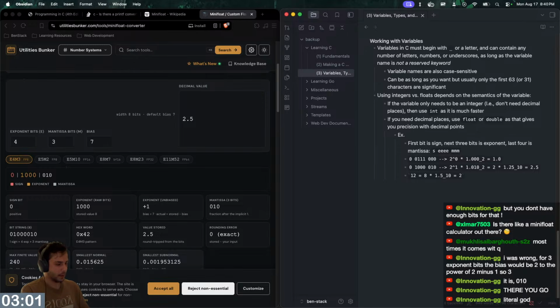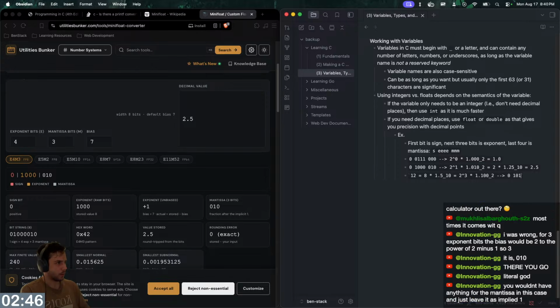Which is 2 to the power of 3 times 1.100 base 2. If we were to do this inside of our encoding, that would be 0, 1, 0, 1, 0, no, 1, 0, 1, 1, and then 1, 0, 0, like this, right?